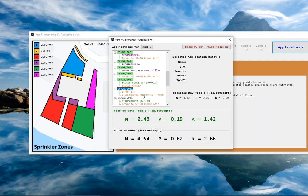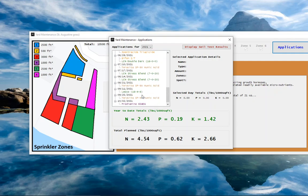next week, 22nd. So that would be a week from yesterday. Yeah, Saturday. And other plans, okay. So this one is year to date, to today, what I have, and the other one is the total plan. So what I put in here all the way, this one and 9/11, that I'm projecting that I'm going to be using.